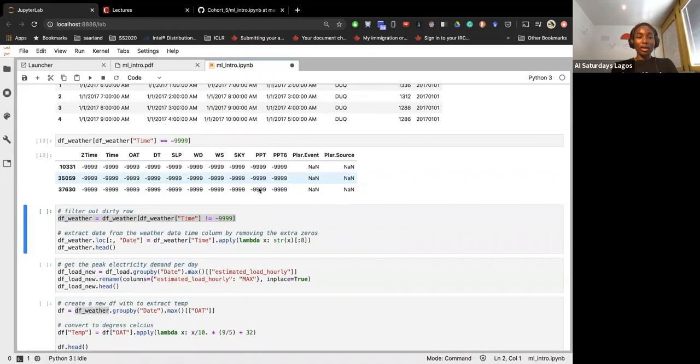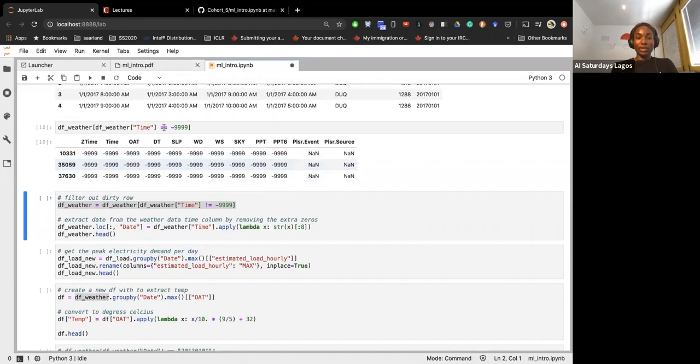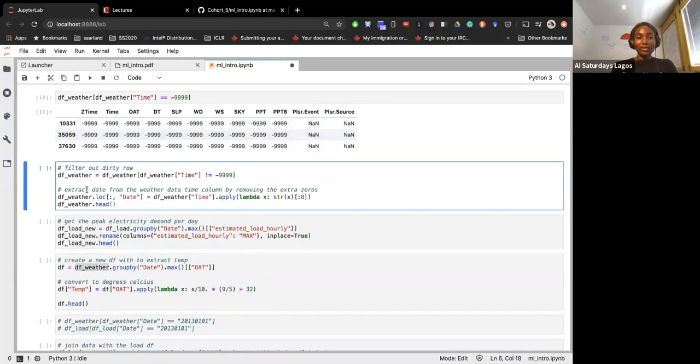So we want to get rid of that, and the way to do that is to filter it out by saying: get me this data frame, but make sure the time column does not equal -999. It's just basic filtering. What that would do is give us the same data frame, but without these three dirty rows.